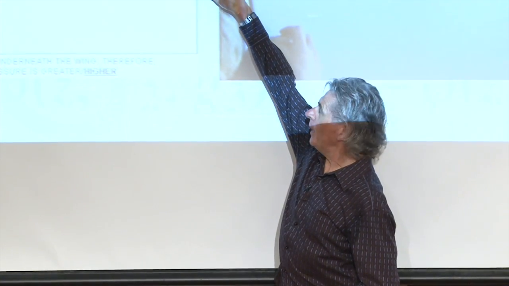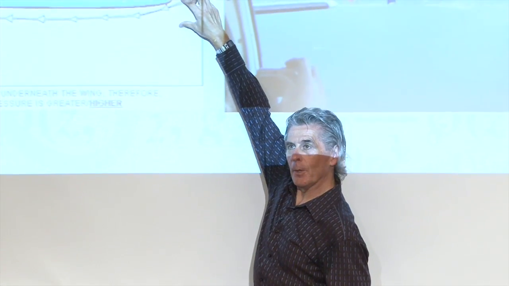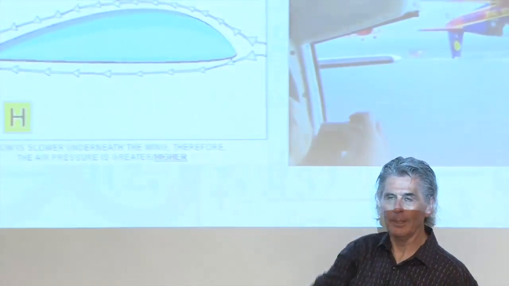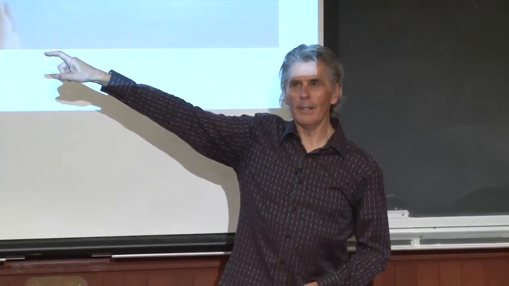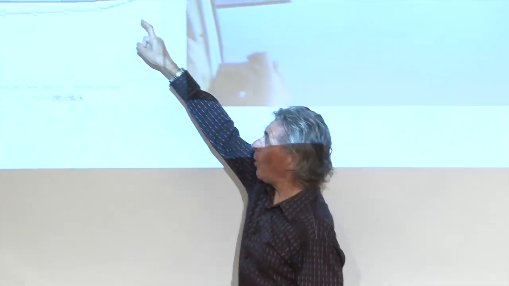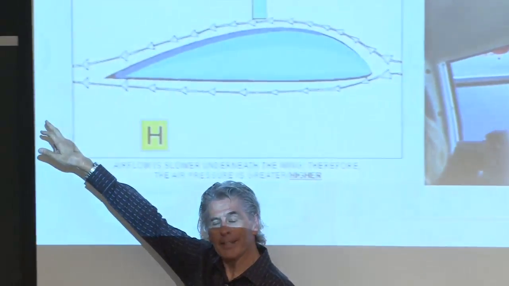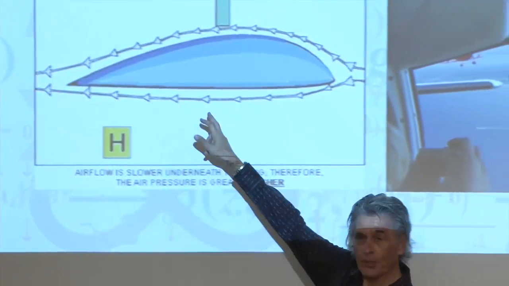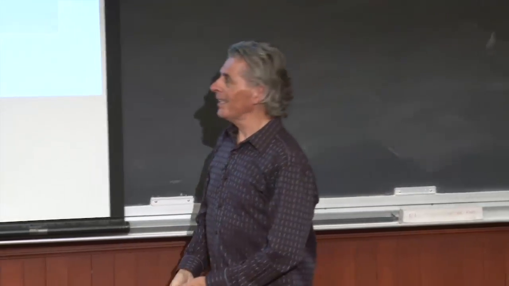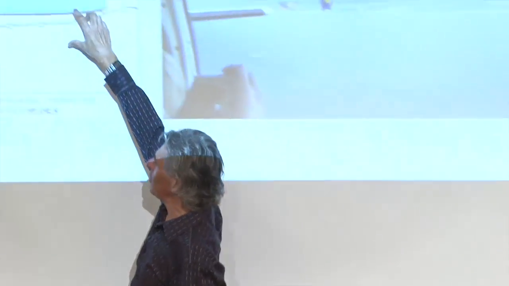Imagine two molecules coming along, two molecules of air, one above the other one, and they reach the wing. One goes up, then the other goes down. Why do they want to meet at the other end? Why does the one at the top speed up and say, oh, if I don't speed up, I won't meet my friend? Come on, these are molecules of air. It's just going to get there later. There's no reason to speed up. People like to speed up if they want to stay together, but molecules of air don't want to speed up and come back to the end.